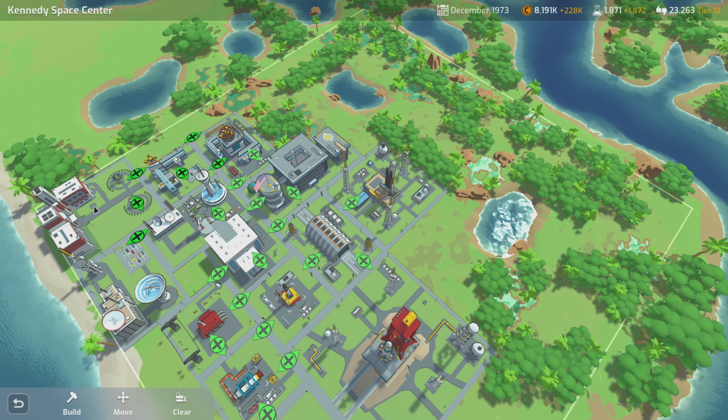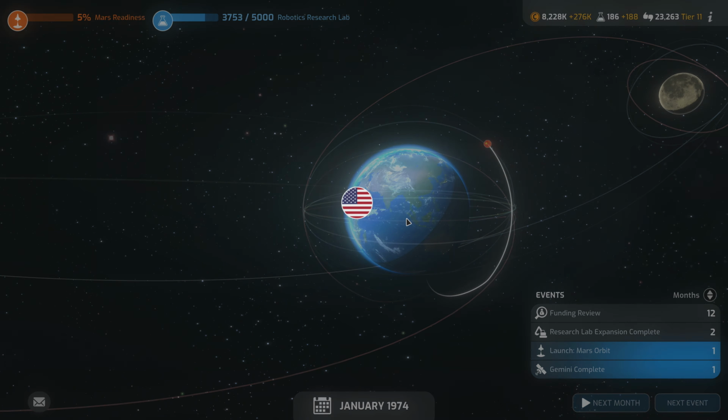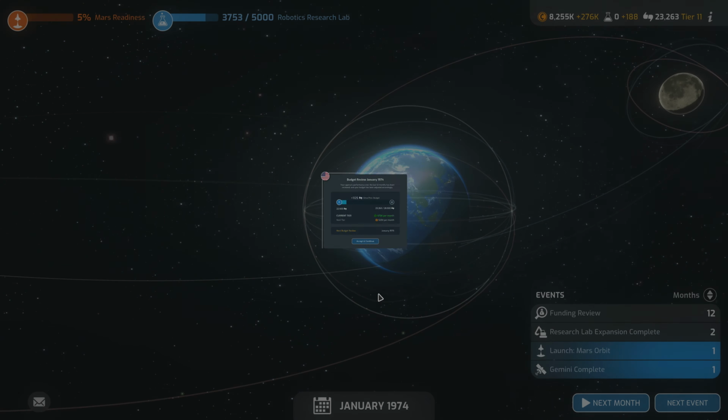There's not a whole lot for bonuses here. I guess it's going to have to be this. I might be able to move this stuff later. Let's put this here for now. And then the robotics lab, I'm really not sure where that goes, but we'll see. Funding evaluation, we're definitely going over the mark on this. So we're going to get way more money now. That's going to feel good.